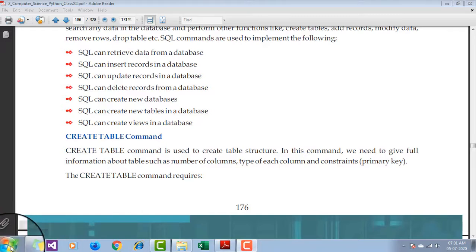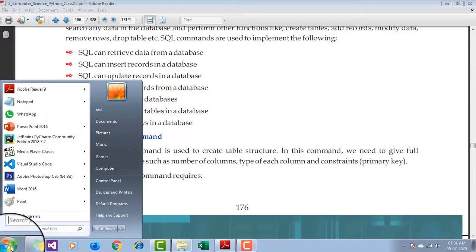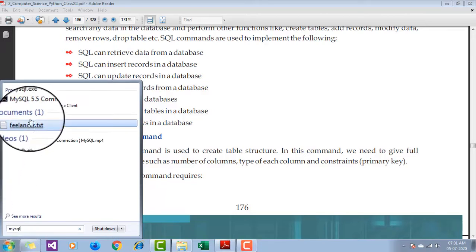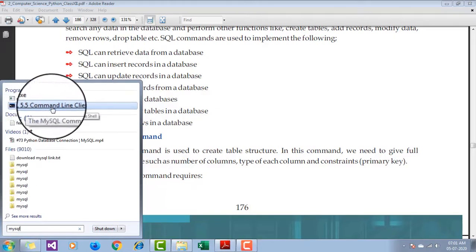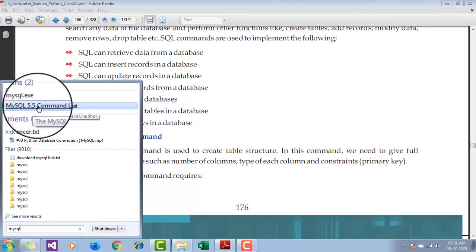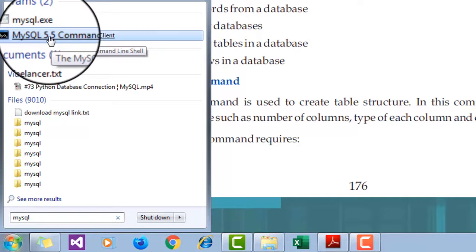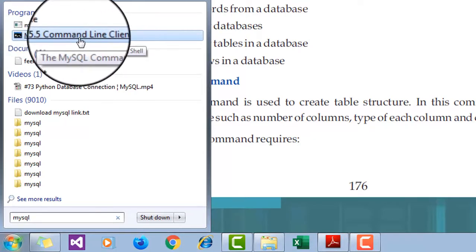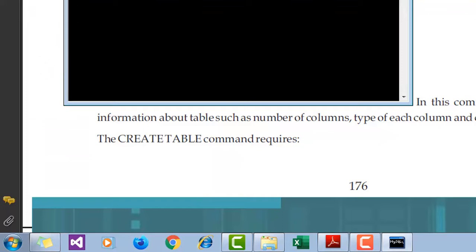First of all I need to click on Start and type MySQL, and straight away I can see MySQL 5.5 Command Line Client. You may see a different version on the basis of your installation. Don't worry, go ahead with the command line client. Just click on it and you will be prompted to enter a password.